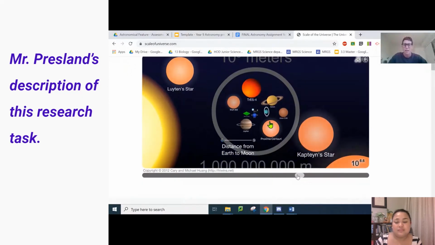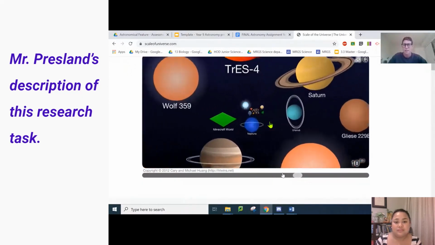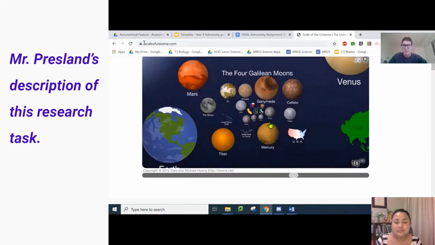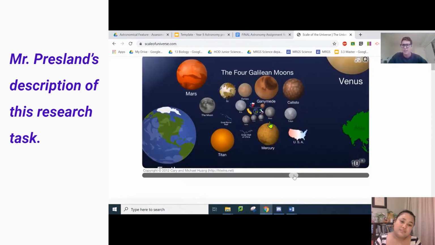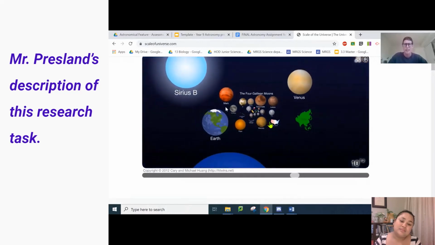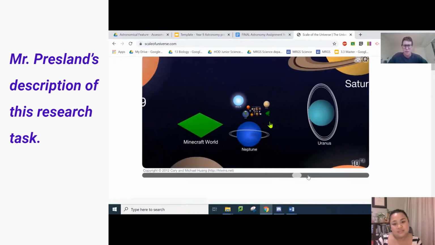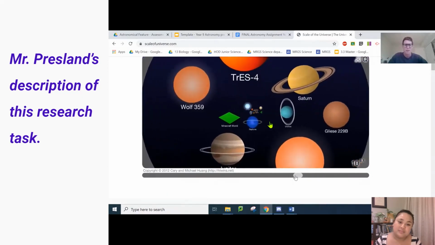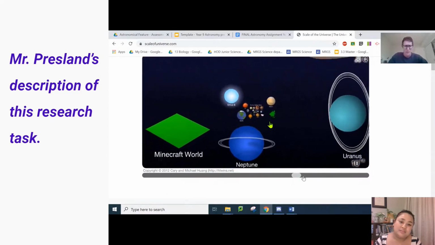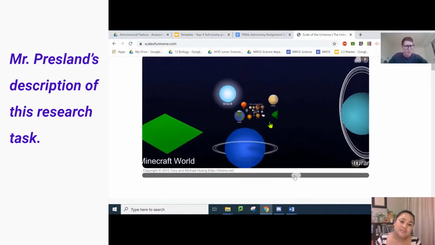If you want to get a greater appreciation of the size of the universe and of the size of our planet in comparison to things in the universe, I suggest you go to this website here called scaleoftheuniverse.com. On it you'll be able to look at Earth compared to other planets, so compared to Mars here or Venus, our closest neighbours, or compared to some of the moons of some of the bigger planets. And this bottom bar down the end, you can scroll out or in and start comparing and looking at how different things in the universe are sized.